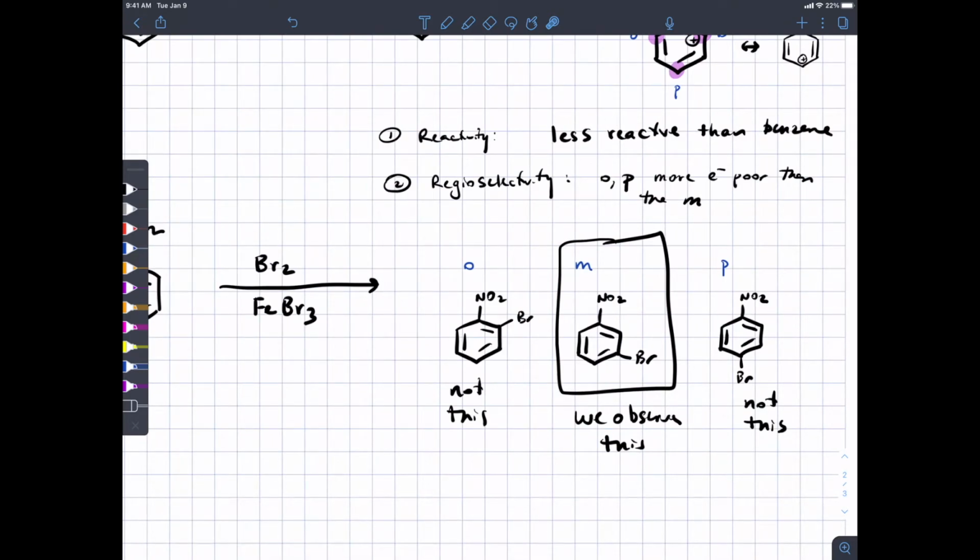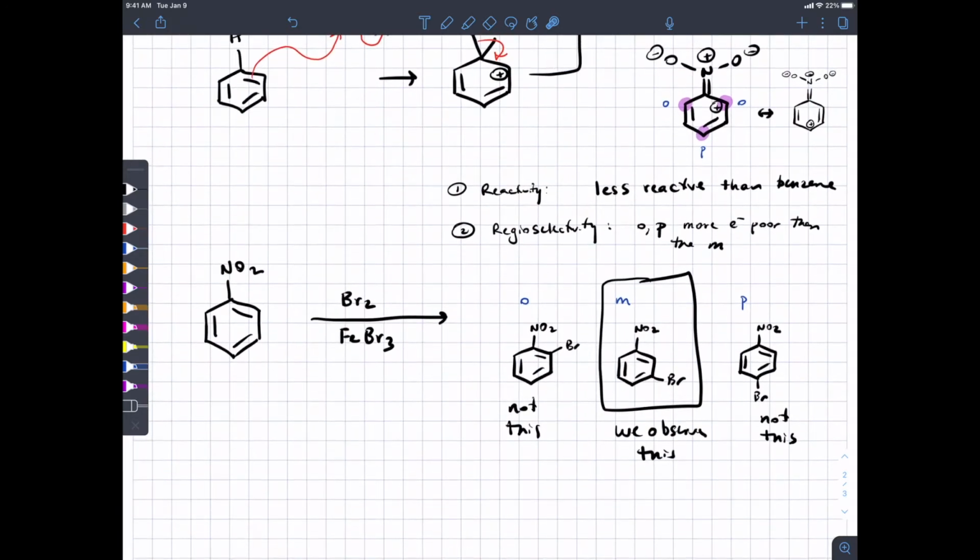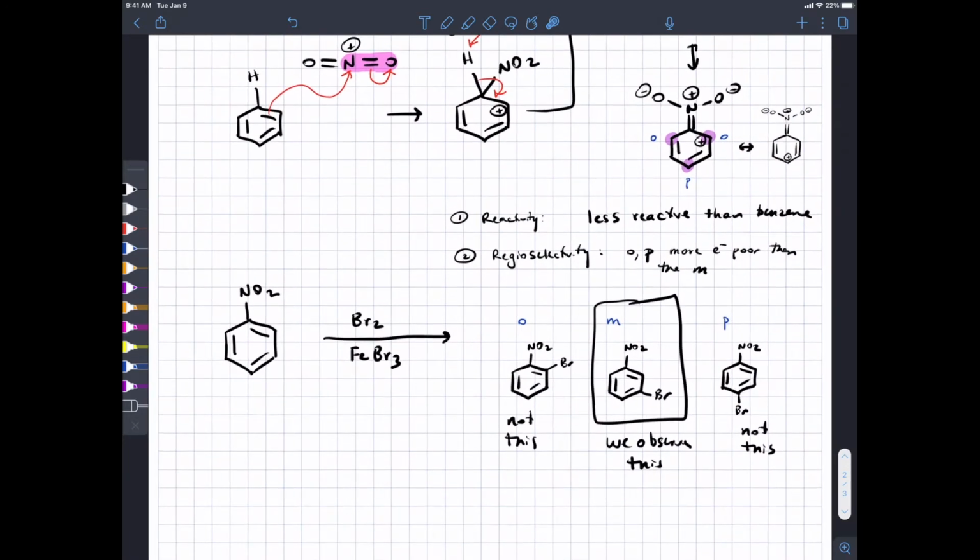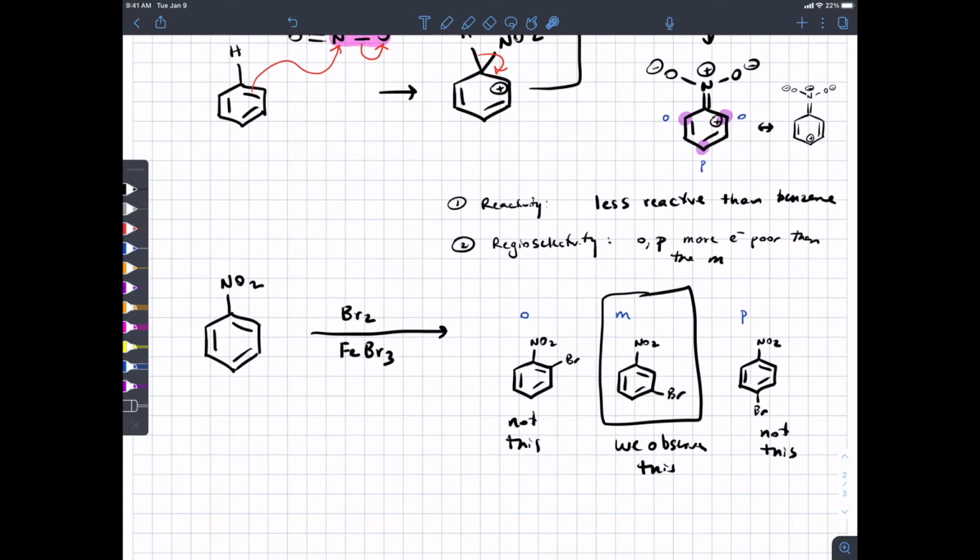So this reaction that we just did, where we started with the neutral group, does that work the other way around as well? If we start with a bromo. Does it work with meta substitution if you start with the bromobenzene? Hold on. Remember with nitro, you've got withdrawing via both effects, inductive and resonance. With bromine, you've got some offsetting things there. And so we'll talk about that in just a second.